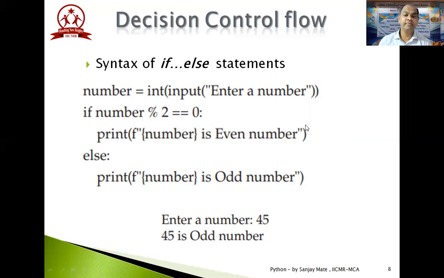So you can have many statements inside this if also. Here you can write all the statements with this particular indentation, then those particular statements are considered under this if.